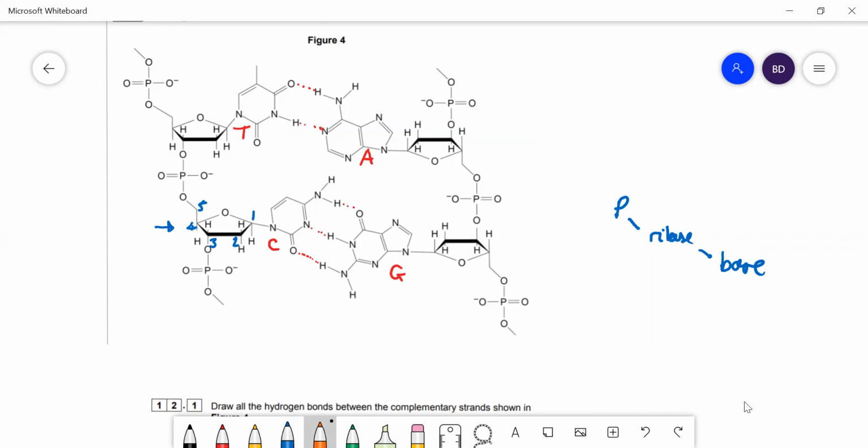So it is this phosphate group up here, that ribose, and the cytosine there. It is not this phosphate group there. That would be on the next one along, on the next ribose base. That phosphate originally belonged to the next one; it didn't belong to the cytosine. As I say, the phosphate is always stuck on carbon number 5 on the sugar, not on carbon number 3 there. That forms when the DNA polymerizes. Okay, so that's the answer there.